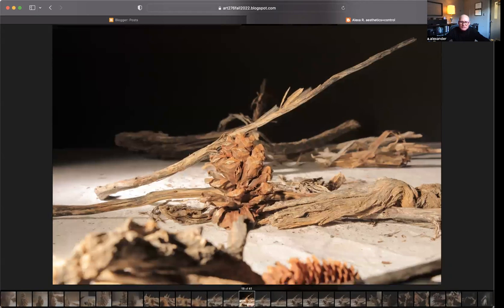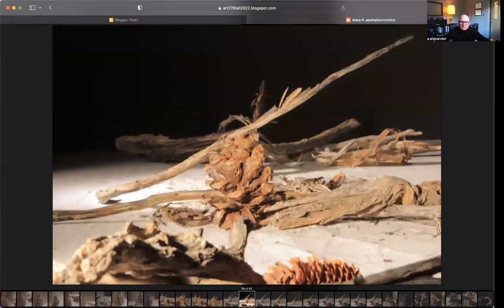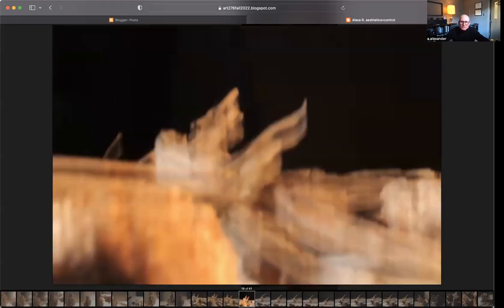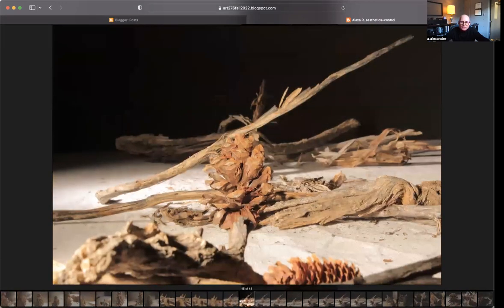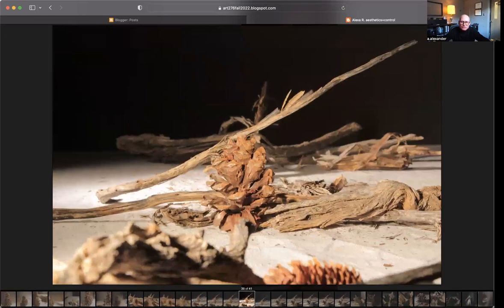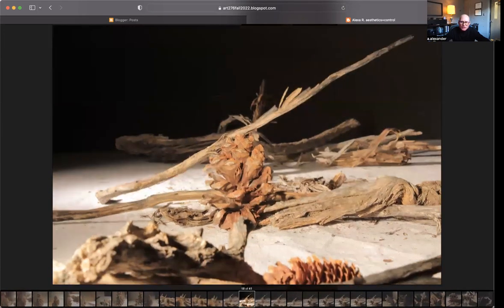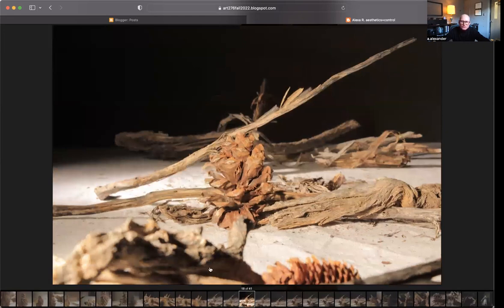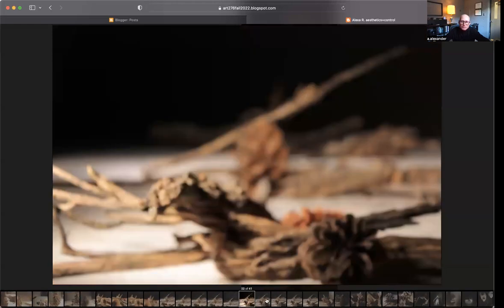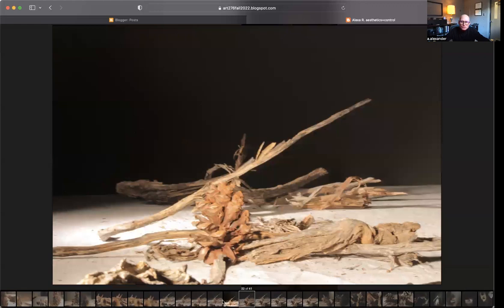16, very interesting. 5.6, 8, 11, 16. I guess you're not quite getting this foreground in focus. That's interesting. You should be getting that completely in focus, or at least much more in focus than it is at this stage at 22. I suppose it is a little bit more in focus, but it's not really happening for you as much as it usually does.